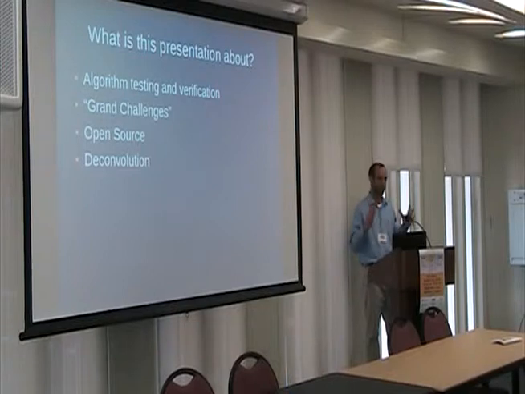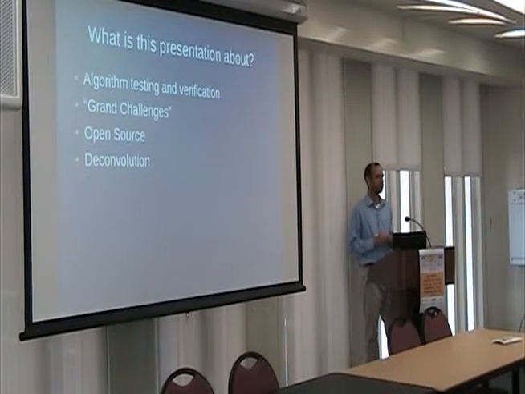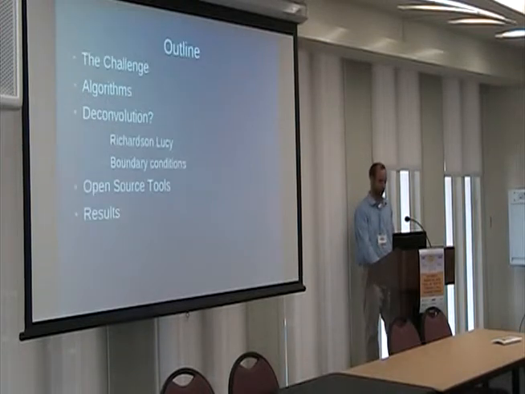For people without an image processing background, the important thing about this presentation is algorithm testing and verification. Another important concept that is relevant to anybody in computer science is grand challenges. And of course, open source is important. That's what the conference is all about. Given the type of audience we have today, deconvolution will just be an interesting problem to illustrate some of the other concepts.